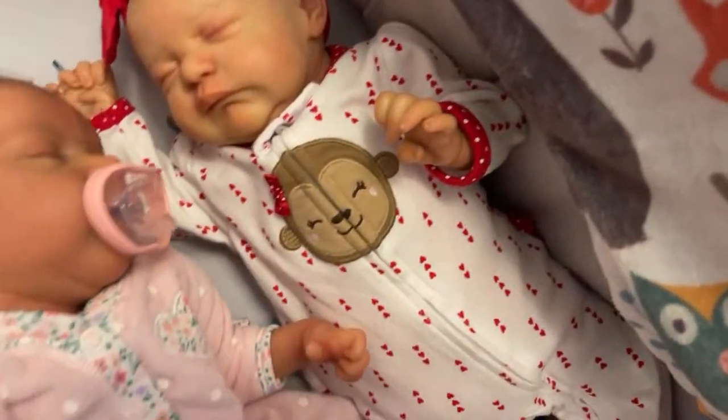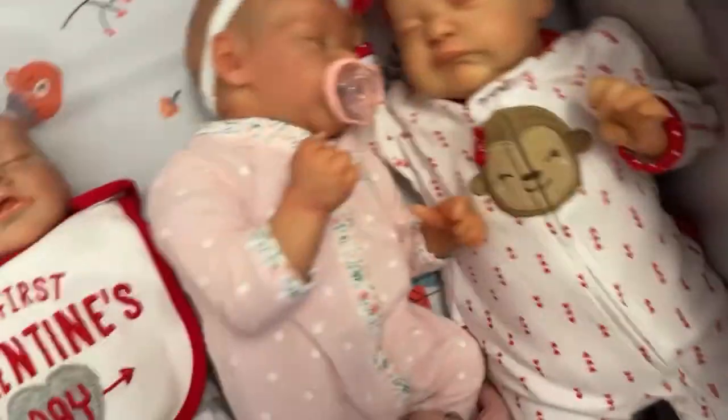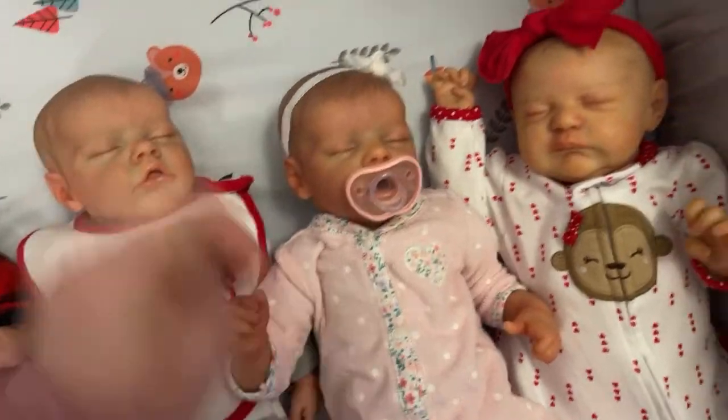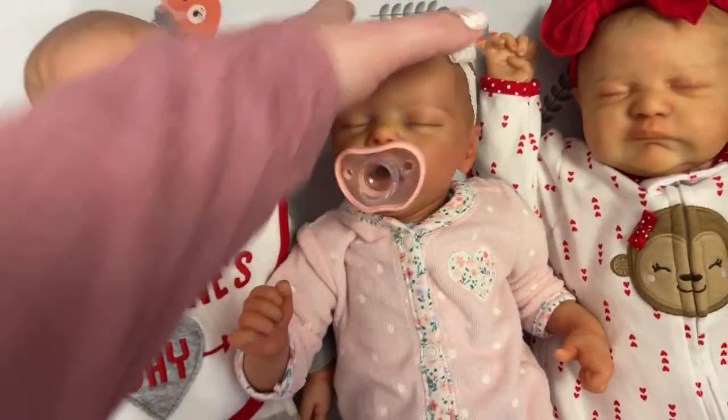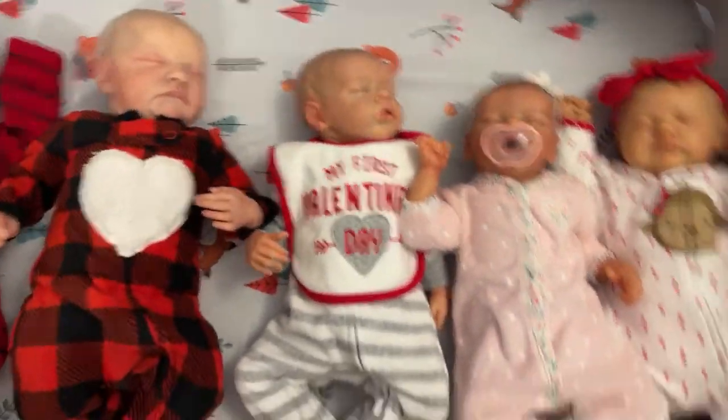I'll put this little one down here. These babies, I like my babies heavy. So all of my babies are a minimum of 5 pounds. They can be anywhere up to 10 pounds, depending on the kit and how much it can hold. But yeah, it's hard to hold them for a long period of time. My arm gets tired.